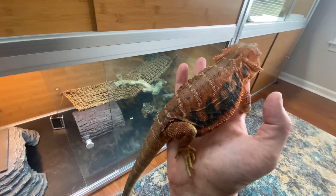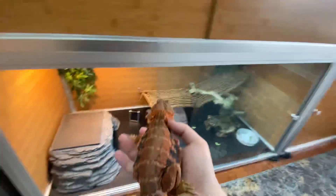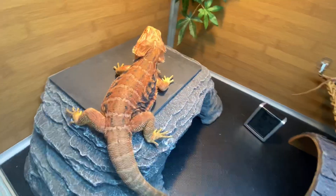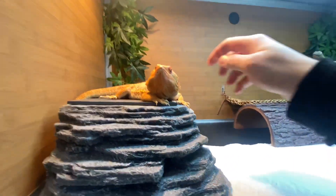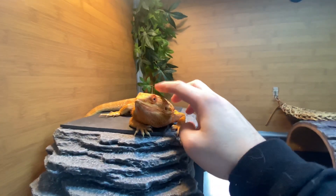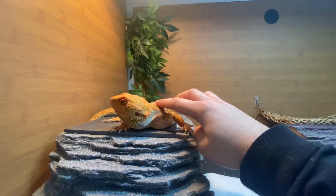I really wanted to get into breeding, but I don't know if I'm going to, just because I don't want to carelessly breed and not have homes for lizards. She's got huge blue bars and she's just stunning. Moving on, we have Puff Daddy over here, who is my second lizard — super chill. I'm filming this video in the early afternoon so they're all getting their heat in on their basking rocks and their Zen caves.